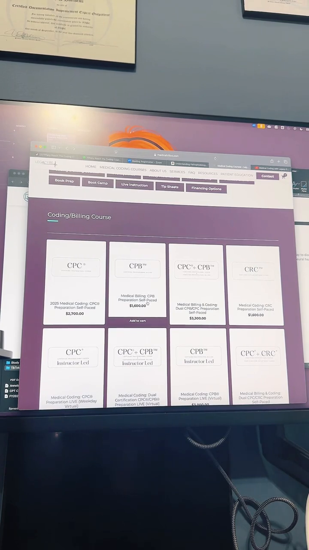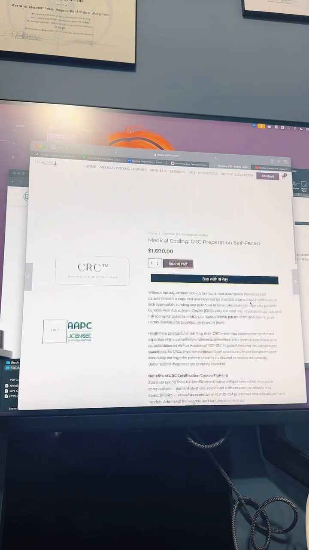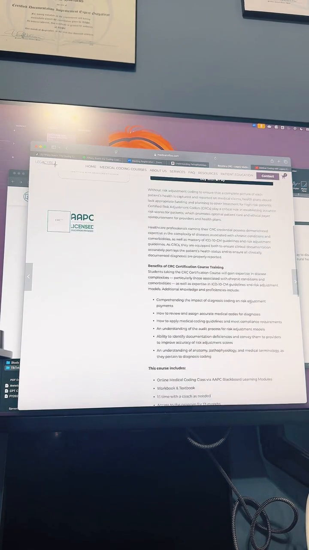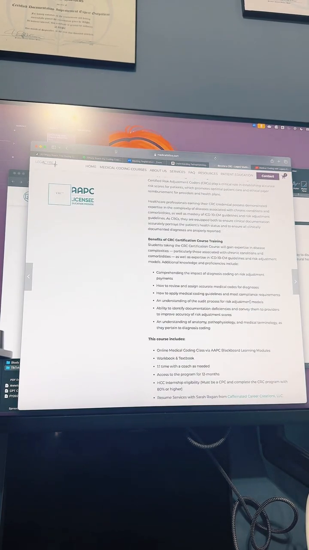So the CRC is for risk adjustment. The easiest way to explain risk adjustment is, when you're doing risk adjustment, you're only coding conditions. You're only coding ICD-10-CMs. The risk adjustment portion will come into play when an insurance company is trying to figure out premiums. They're trying to figure out the risk of taking on that member.